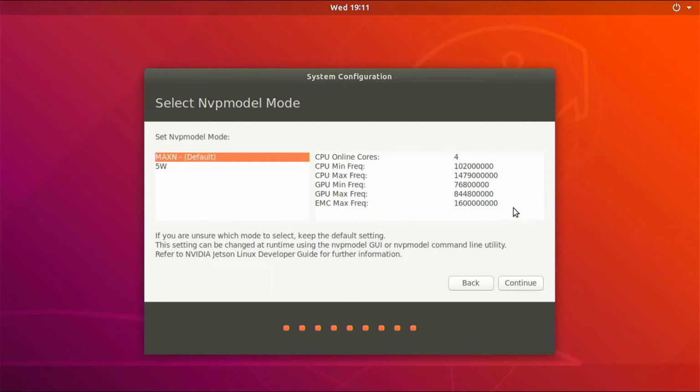Alright. After the partitioning process is complete, now they will ask you to select the NVP model mode. For this, you can simply leave it as the default and click continue.